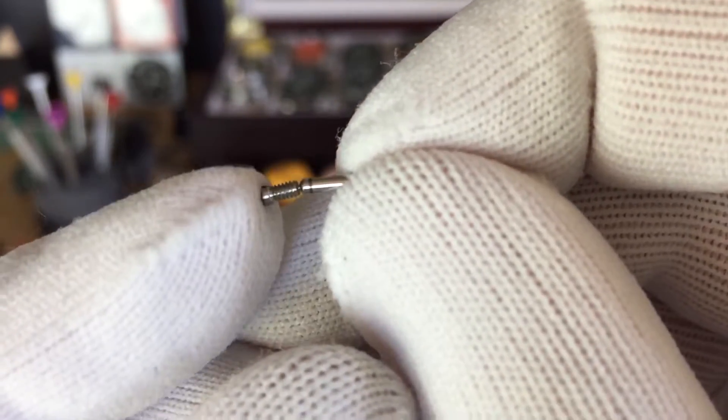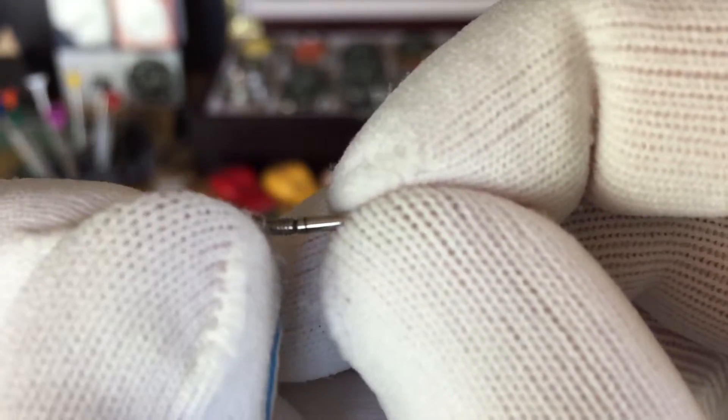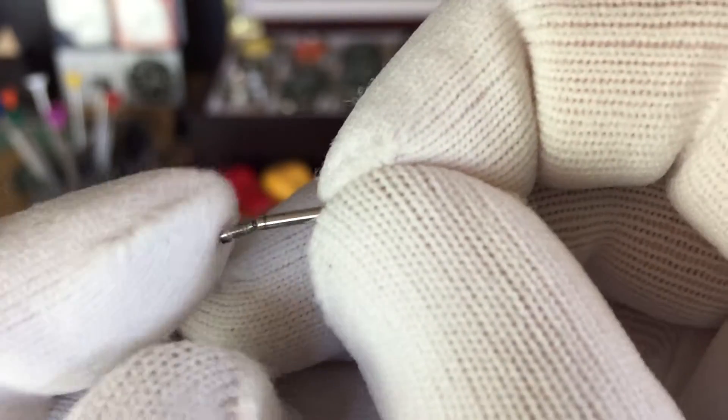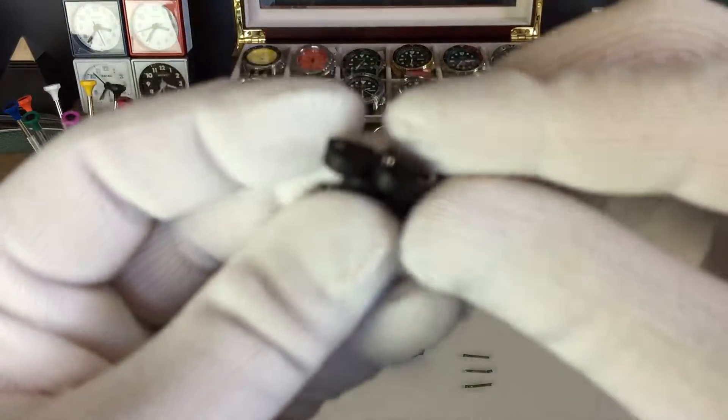Let me show you guys the pin. This is odd to me — I guess they did it so it can flex. You see that? I'm not sure why; they're all like that. I would think they would make one where it had threads at the end instead of at the top. I actually have this one get stuck on me — I can't even remove it. It screws out all the way and you can't get it out.